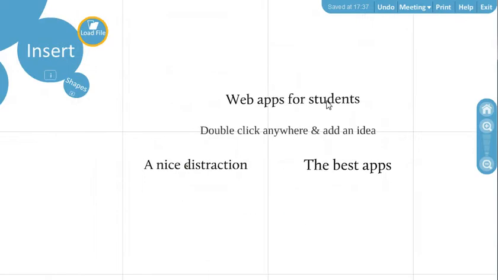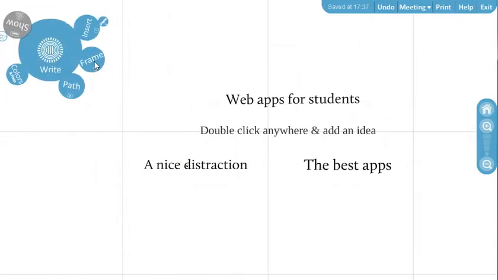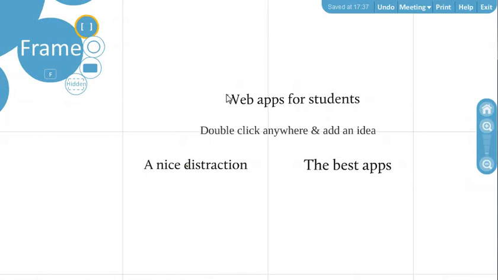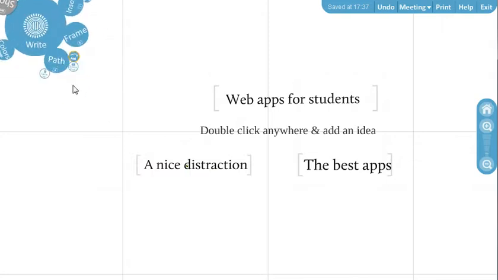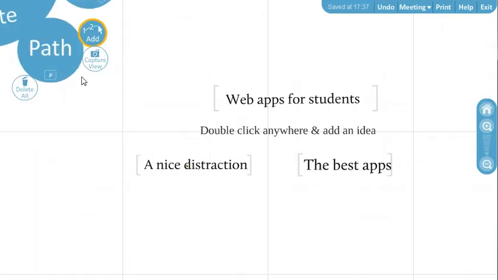Now when we've got everything we're ready for, we can add some frames to keep ideas together. So we might add a frame around this bit here, one over here, and then finally we can add on some paths which will allow us to present in a certain order. And you can change that as you present. You can click on anything, zoom in and out, and jump straight back to the order whenever you want. If you want to add in some orders, we click on there first, and then on there, and then on there, and then we might go back to here again for the fourth time.